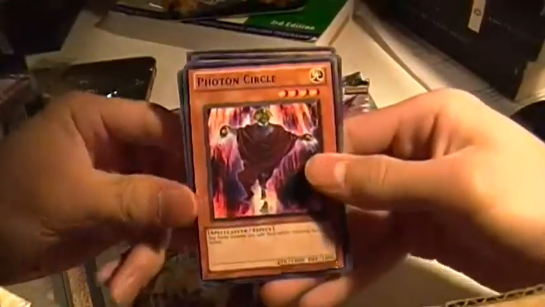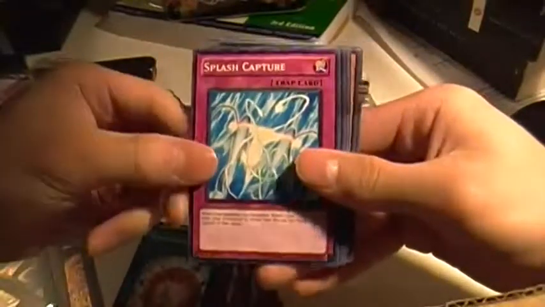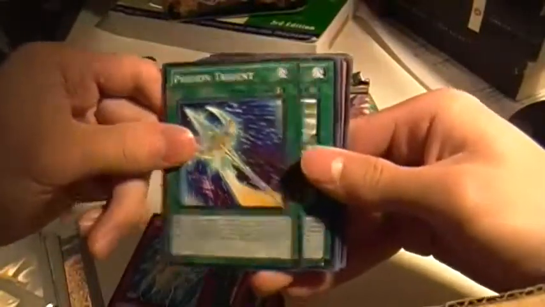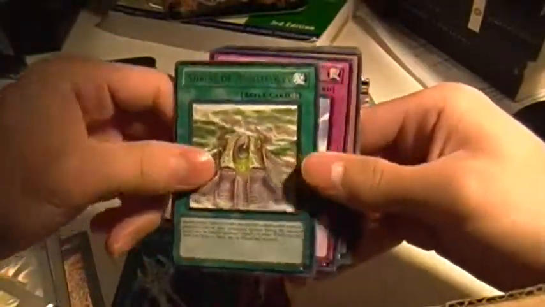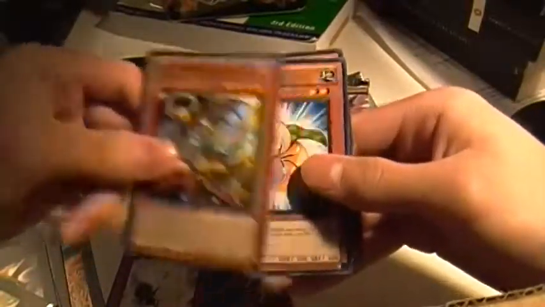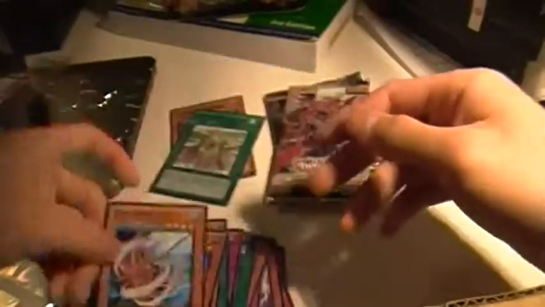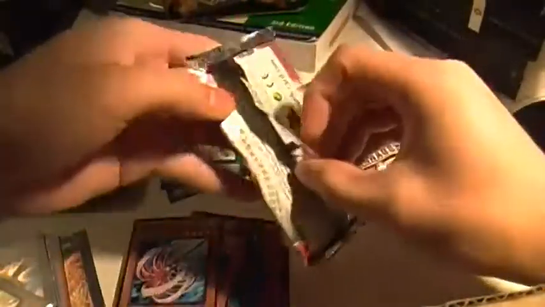Got Photon Circle, Double Defender, Splash Capture, Photon Trident, Shrine of the Mist Valley, Counterforce, Familiar Possessed Dark, Dannypon, and Shocktopus. Alright, so far we just got rares. Now Galactic Overlord.